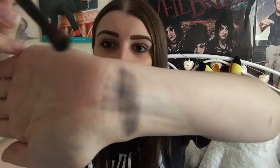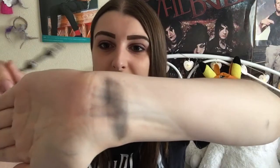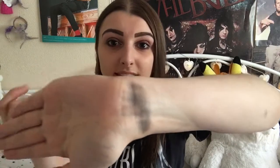Now we're going to test the two fluffy brushes here. So these two, as you can see, are very similar, so I'm going to guess that they're going to do exactly the same job. So this brush here, this is what this one has come out like. So as you can see, it's come out quite well. It's very blended out, like I said, so obviously it's going to do a good job of blending your eyeshadow out.